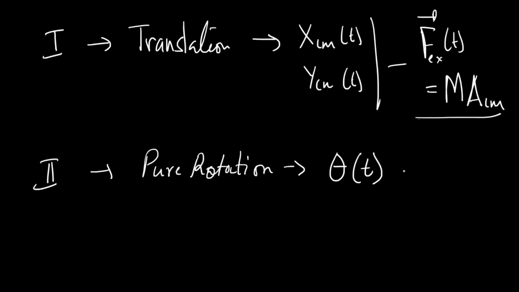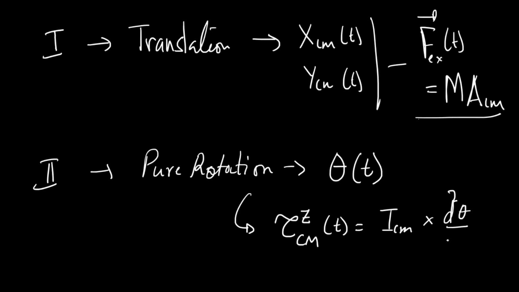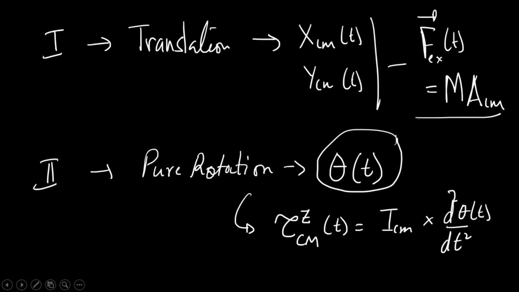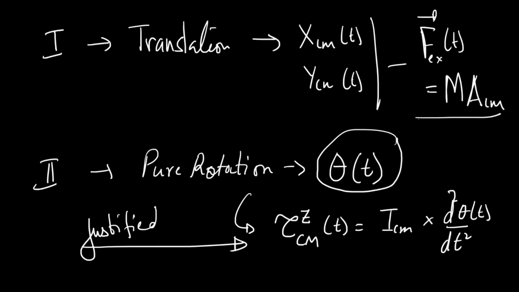And this is something that we are very happy to do. And now I'm saying that we are happy to do this also. Tau z, very easy to calculate. Tau z about the center of mass at that instant of time is equal to I_CM, just look up the tables, into d squared theta by dt squared, where theta is the orientation change as seen from the observer moving with the center of mass. And the point I'm trying to make is that we have justified this step for the rigid body.